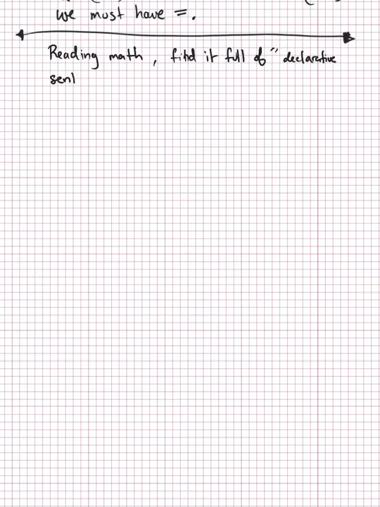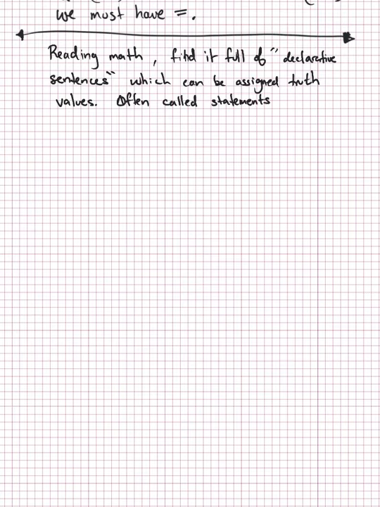And we've seen some already, right? Okay, which can be assigned truth values, depending on whether the statements are true or false. Can assign truth values. Okay, so these are often called just statements, or propositions, theorems.